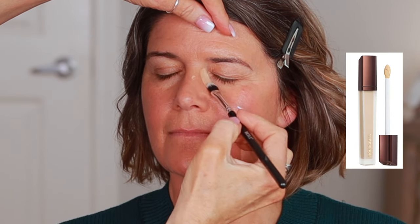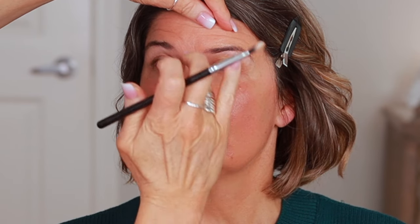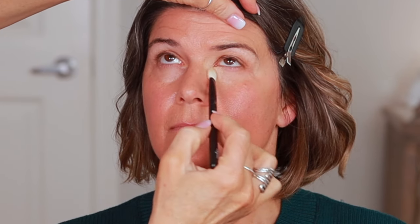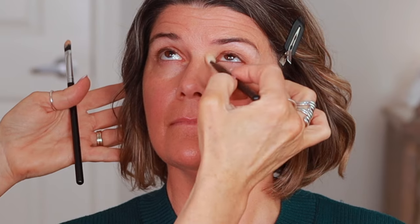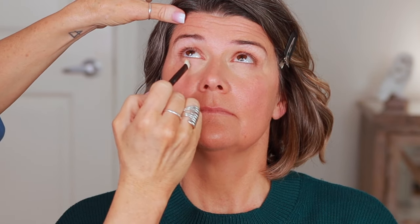For concealer, you actually don't have a lot of darkness. I'm just going to focus right on the inner corner. Can you look up for me? I'm just going to dust it lightly. Just blend it. Yeah, that's pretty. Right under your eye, just a touch there, and then I'm just taking a fluffy brush to make sure it's all softened out. I might take a little bit of this just to lighten up your chin area a tiny, tiny bit.